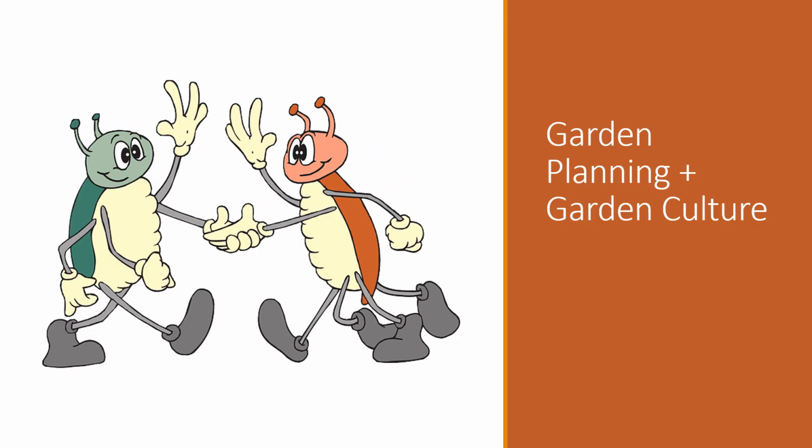When we talk about the importance of a garden committee, what we are really talking about is setting up the foundation for a garden culture. Garden planning and creating a garden culture go hand in hand. Establishing short-term and long-term goals, as well as the incremental steps to achieve these goals, are what are simultaneously creating a garden culture. These activities are what make up the norms, the regular use, and maintenance tasks required to keep a garden going and growing.